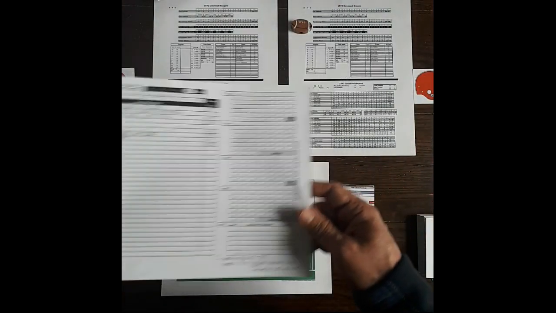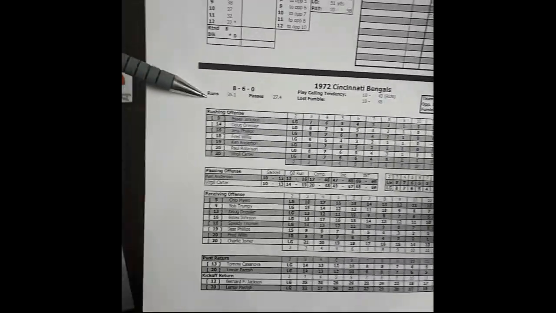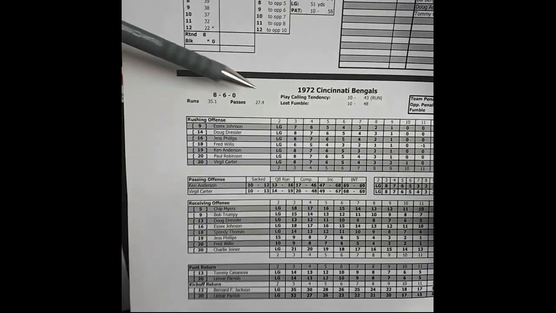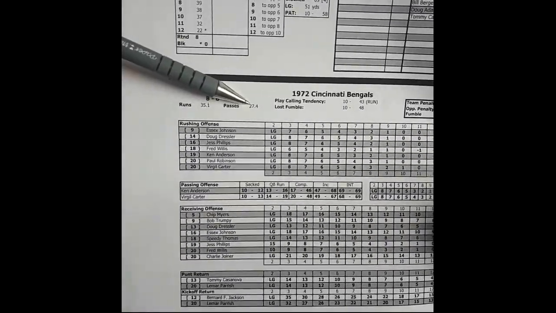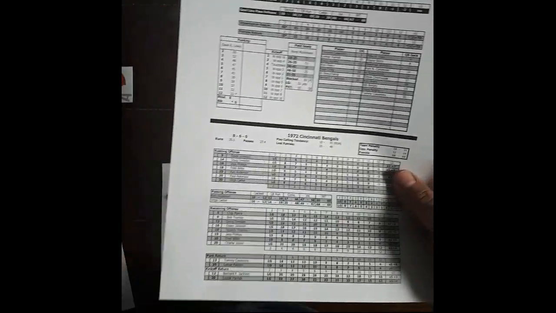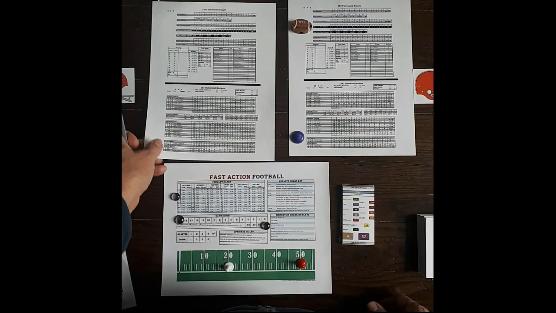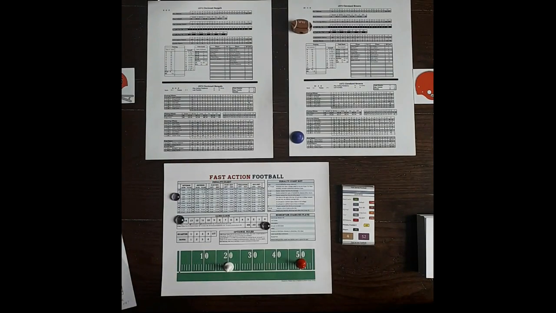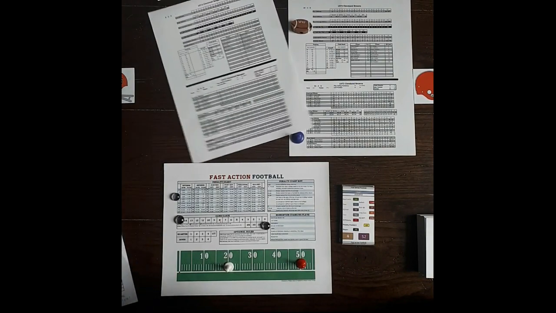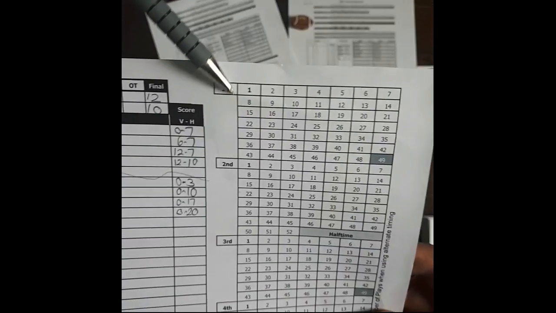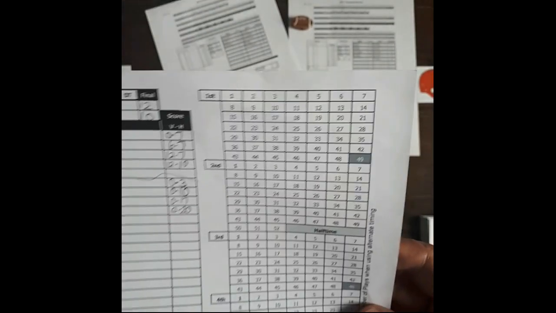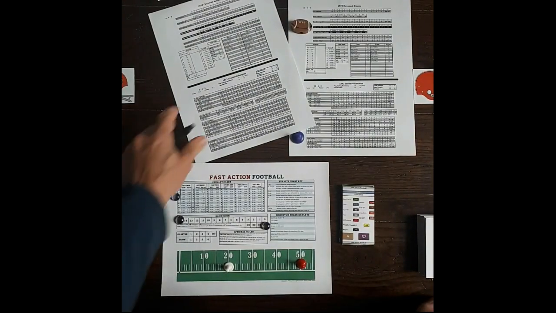Or you could also use something where you would take the runs and passes numbers for both teams. So you add these two together, and then you would add the two for the other team, add them all together, and then you would subtract 4 and divide by 4. So say those numbers added up to 124, subtract 4, you get 120, and divide by 4, you get 30. So that would mean 30 plays per quarter. And then on this score sheet here, you can just tick off the 30 plays per quarter if you want to do the timing that way.